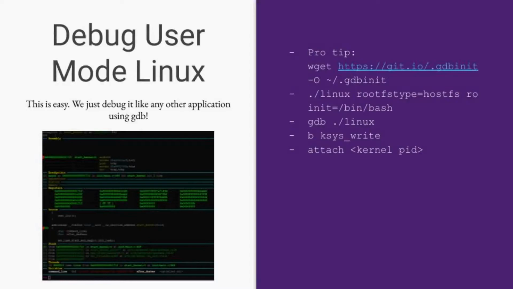So how do we actually debug the kernel then, if we are compiling this User Mode Linux executable? Well, we can start User Mode Linux, and we'll get a shell. So we run our init program, and then we can just connect to it using GDB. So we can start the program first. We can then list all the processes that we have running and find the process ID of the Linux that is running, and we can then just connect to it from GDB.